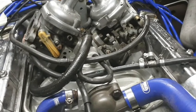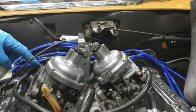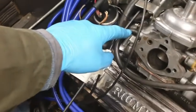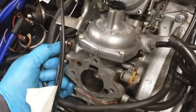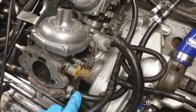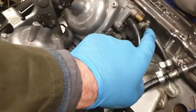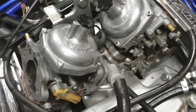And then we have also got another one just at the back here. Let's just move this round so you can see it just there. So it's going to take that one off as well. There we go. Now, we've then got the fuel hoses here and here. They now need to become detached.